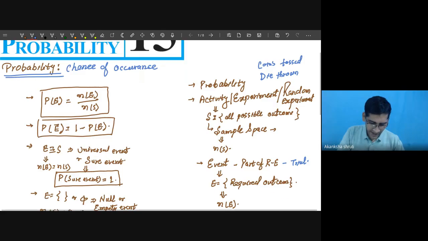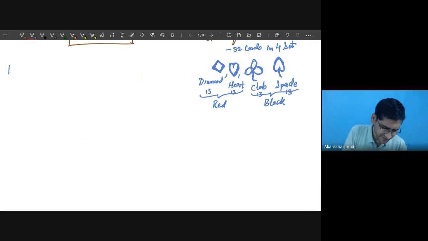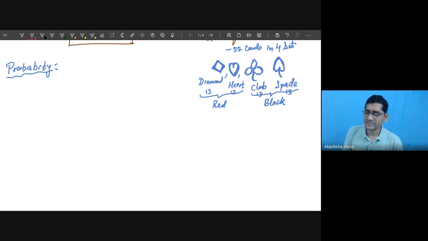For understanding this probability, we need to first understand what an activity is that we are performing whose outcome cannot be predicted, meaning only the chance can be told. Any such activity whose chance can be told, not the exact outcome, is called random. Random simply means the occurrence is not very sure. There could be more than one possibility. So probability deals with that kind of event.